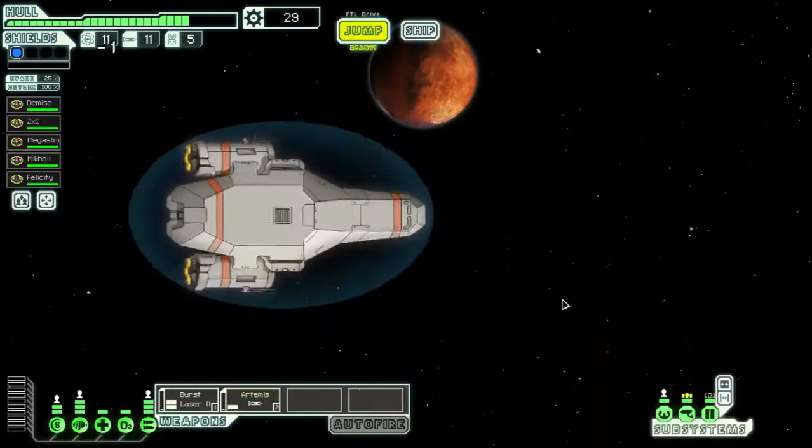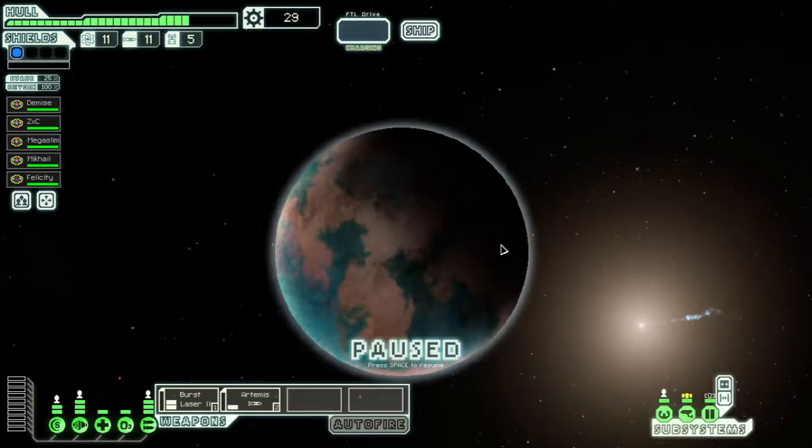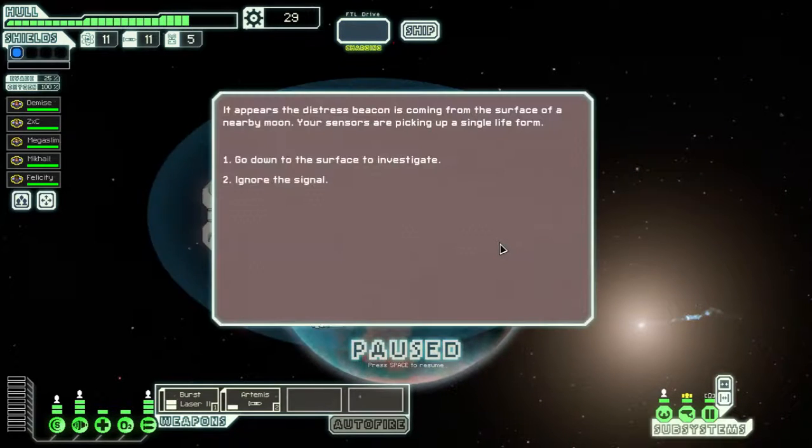Okay, sick. So they didn't try to get us. Good. I feel like the rebel fleet is coming towards us. Ooh. It appears the distress beacon is coming from the surface of a nearby moon. Your senses are picking up a single life form. What's down there?